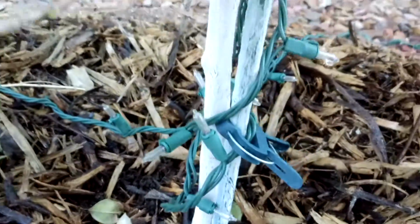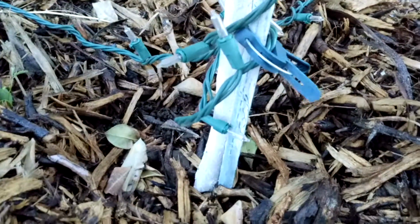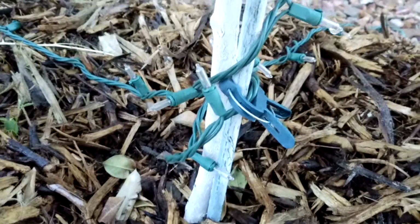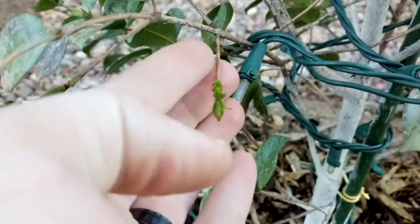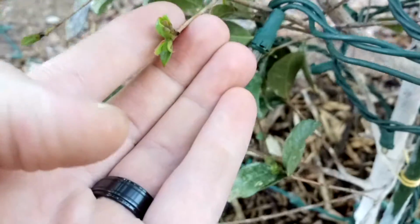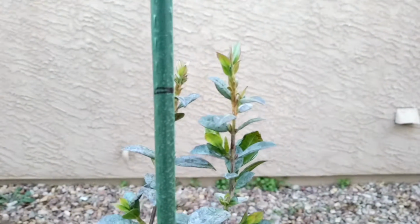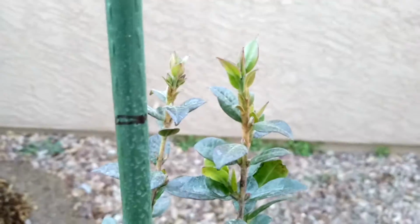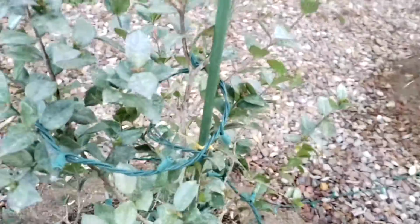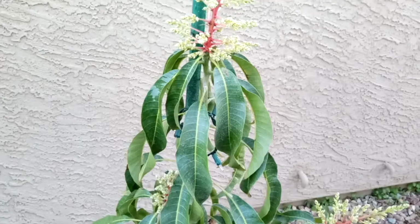It is separating, splitting, just because of how much new growth is on this thing. And once again, this one was just as small as the support that we tied to, but now it's just way, way bigger. So new growth right in here, and it's just all over. This is the height mark as of the day after Thanksgiving. So we've got new growth up here, doing great. We're going to be spraying all of our plants with the Ivy Organic product once we get it back out here, and we'll be showing you guys that video also.